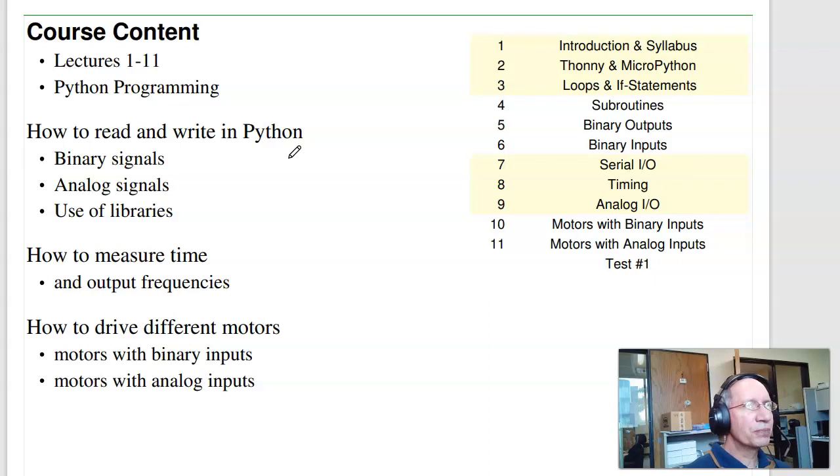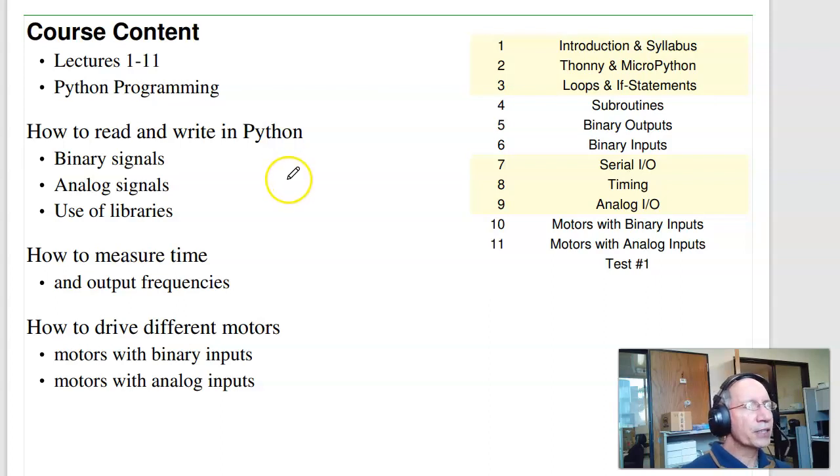Libraries are generally useful routines that have been pre-written, so you can reuse those routines. You don't have to start from scratch. We'll look at how to measure time in Python and output precise frequencies, as well as how to drive different types of motors. Motors with binary inputs and analog inputs, both DC and AC motors.